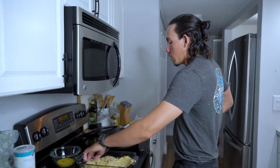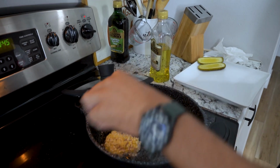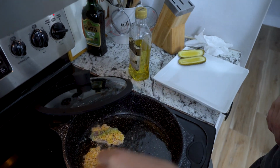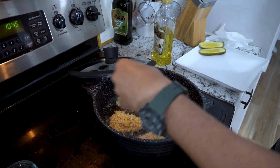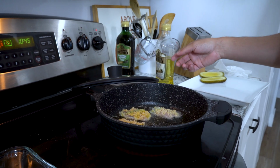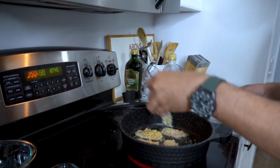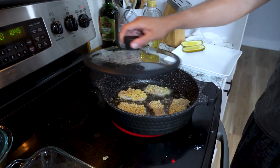So let's drop these in the oil. The way you drop fish in the oil is you just lightly touch them and then set them down. I know it's a stupid thing that most of us know, but you'd be surprised. You don't just want to drop them in the oil from up high. That goes with any food. There she blows. Cover that up.